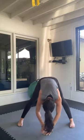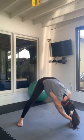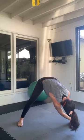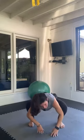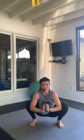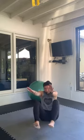Walk it back to the middle. Over to the other side. Walk it back to the middle. Let's bring your feet down about shoulder width apart. Let's see if you can come down into that deep squat. Chest up nice and tall. Use those elbows to drive your knees out. And from here, go ahead and sit all the way down.